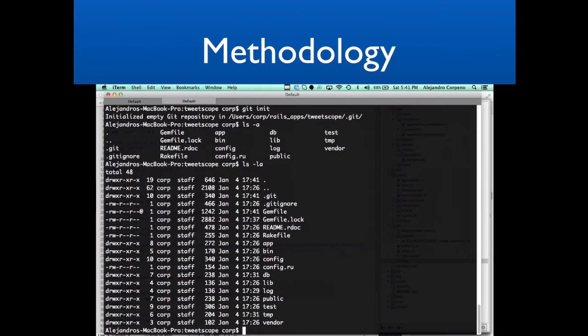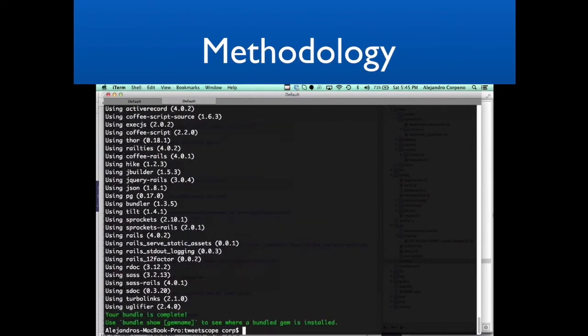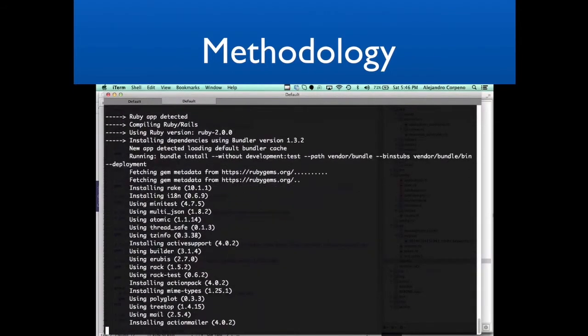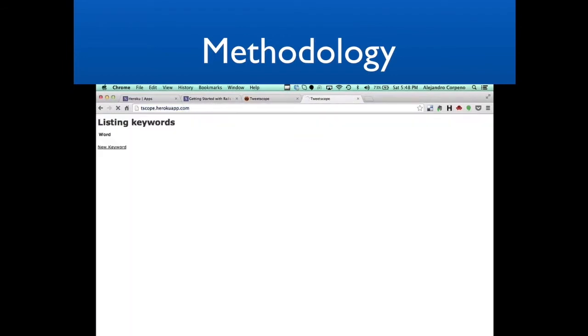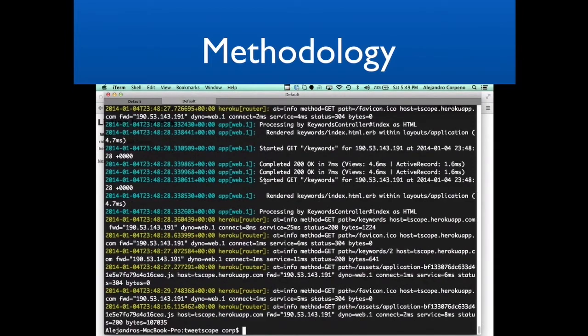We're going to have access to a lot of visibility tools — how do you check the logs, how do you see response times on your application. The idea is to show you exactly how I work when I build an application. The methodology we use now is constant deployments — you want to test that things work on your dev environment and then they work on your production environment. You can also have a staging server in Heroku, so you can have a staging environment and a production environment and start testing things in the cloud as you develop. That way you avoid surprises when things work on dev but don't work in production.